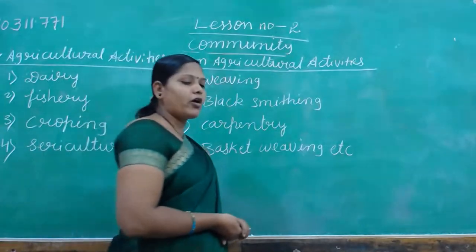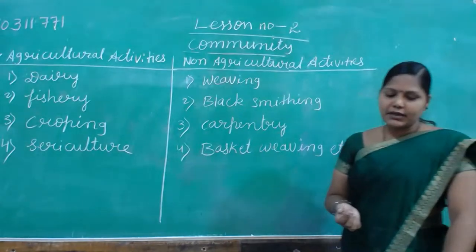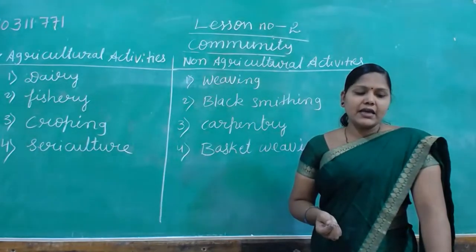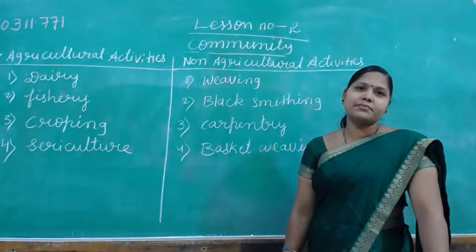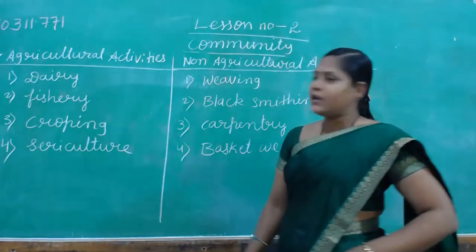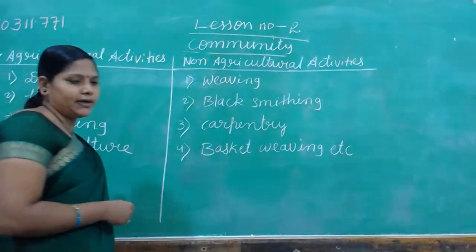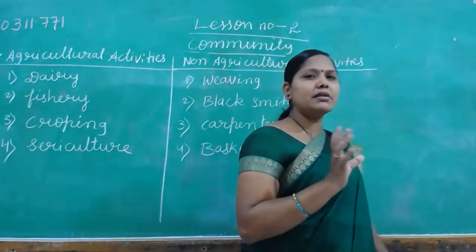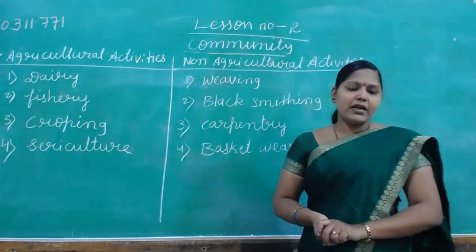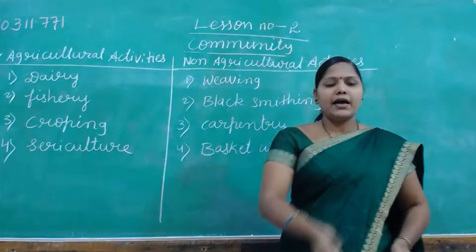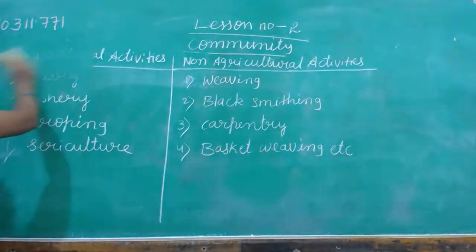Page number 36. Answer the following questions. Open your page number 36 in the textbook. Write the various occupations found in villages. What do you find in the villages? See, dairy. I have just written it, meaning I told what the various occupations in rural communities are. Rural community means village, a small town. Write the various occupations found in villages, meaning write down words here. For that question, write the answers.